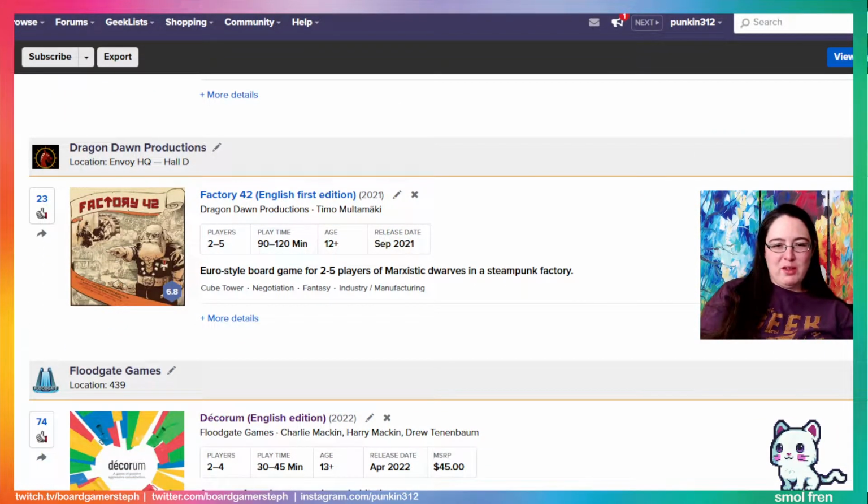Next up is Dragon Dawn Productions. Michael and I have talked about this one a lot on the stream because we got this in early prototype form. This is the game with like 12 resources and 42 action spaces, and there's way too much going on, and we tried to give a lot of feedback regarding our play and how to improve and develop the game further.